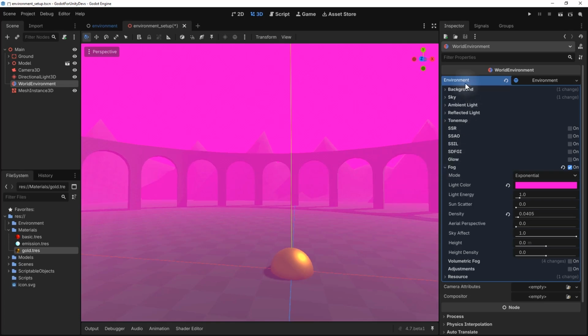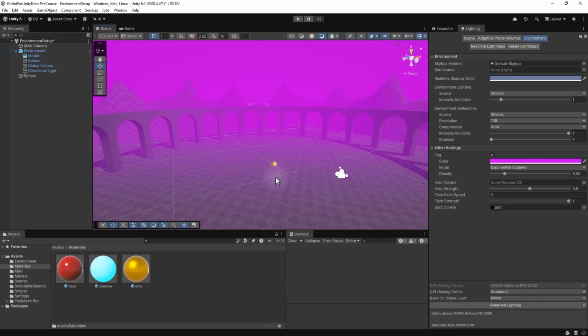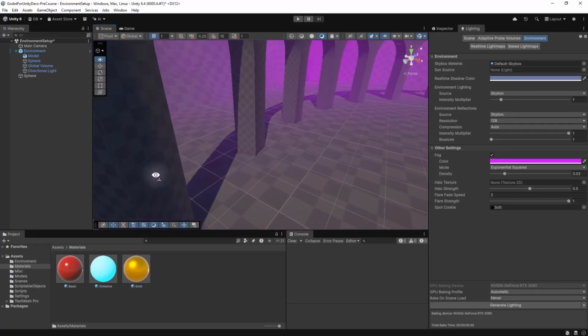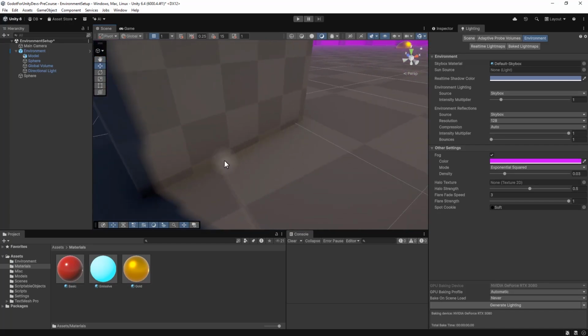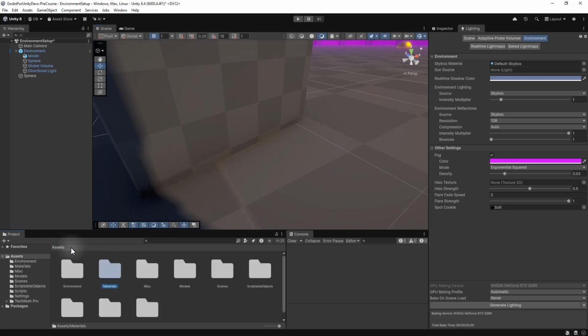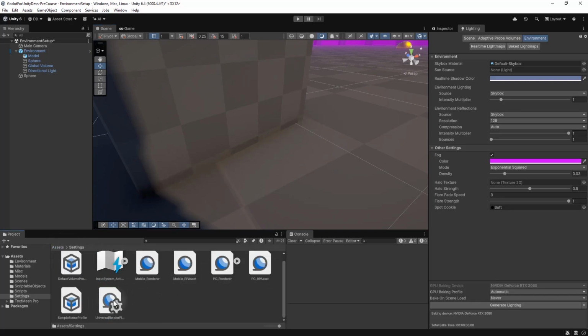And there are plenty of other settings here inside of the world environment node. One more thing is that inside of Unity, by default, we have screen space ambient occlusion, which if you look at objects in the corners here, there is sort of like a little darkish tint, and this can be found over inside of your render settings.